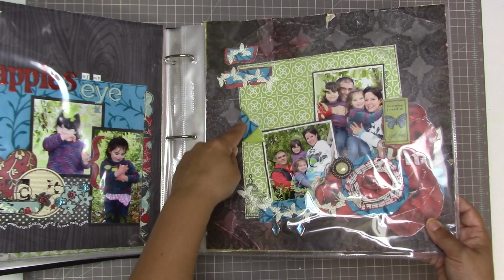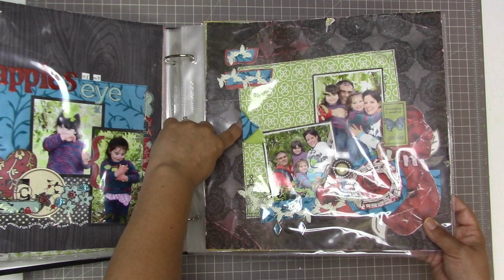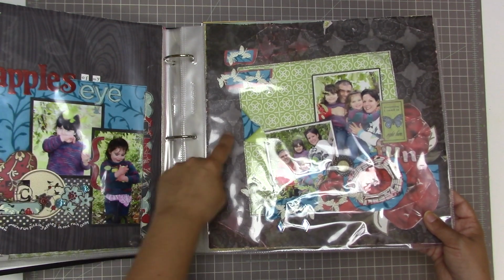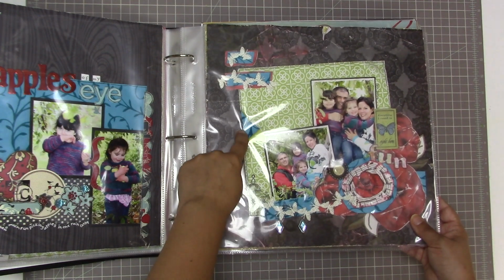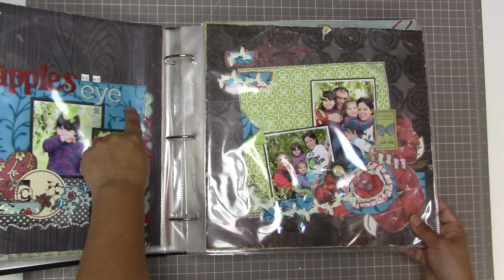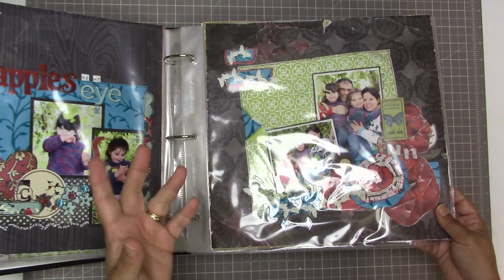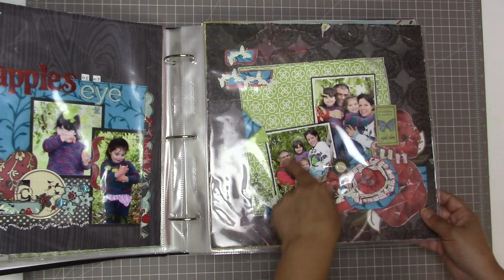Stamping and ripping with paper that I got from my craft store. This and this were not in the kit, and I absolutely loved it. It had a fuzzy pattern; the pattern is flocked. That's really nice. Yeah, so this is just a weird layout, but it's nice because I really love those photos.